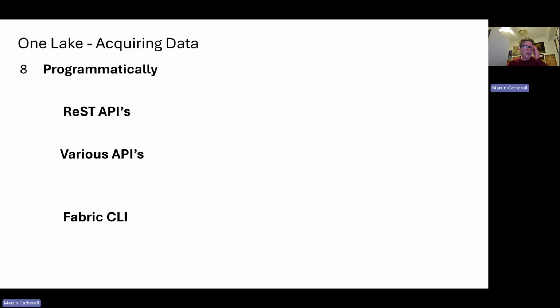And there's one now for Fabric. I think it might still be in preview for the minute. I've not used it in production myself, but I've used it in development quite a lot to look at objects within Fabric itself and do things with it. I don't know if you'd really use it to ingest data, but you definitely use it to manipulate things within the workspace itself. So do have a look at that.